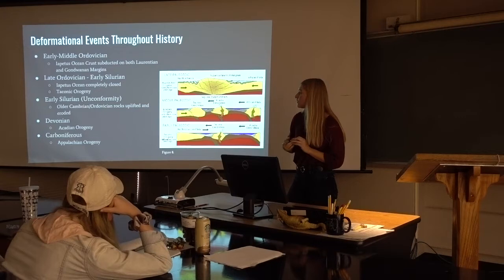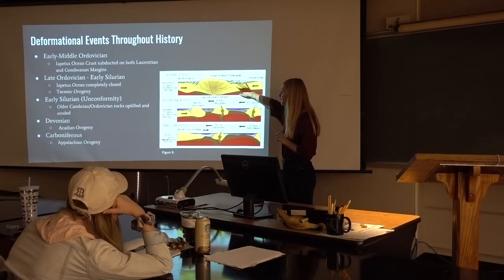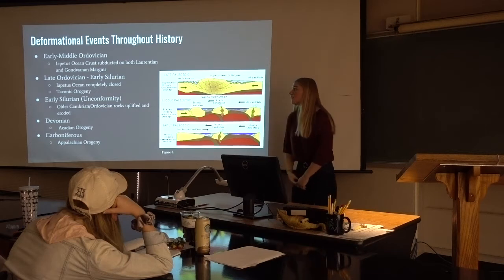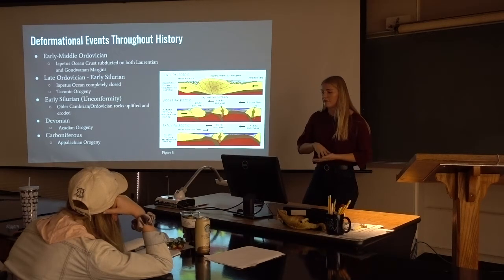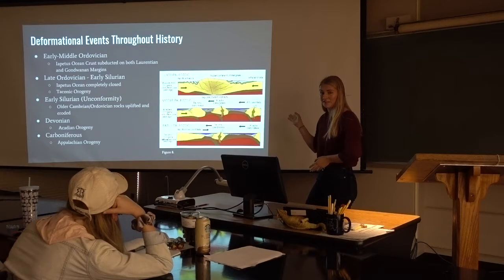In the Carboniferous, there's the Appalachian orogeny. This is just kind of an overview of the three of them. Those three orogenies together made the Appalachian Mountains, which are also present in Newfoundland, and they're present in the US. We also see the effects of it up there. I'm not going to go into that in too much depth because that was a different topic, so I didn't want to get into that.